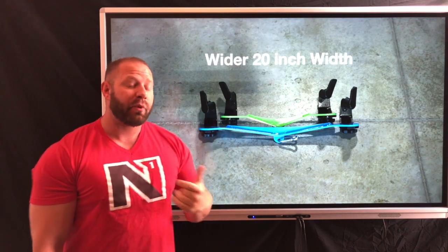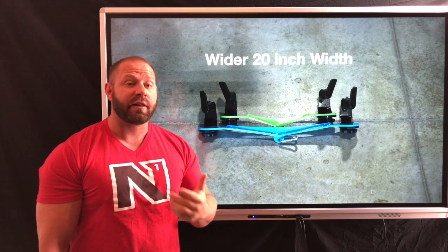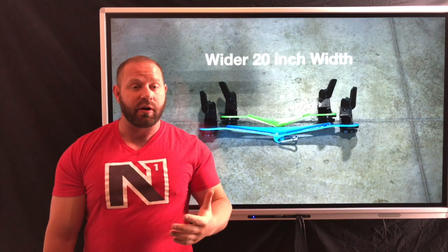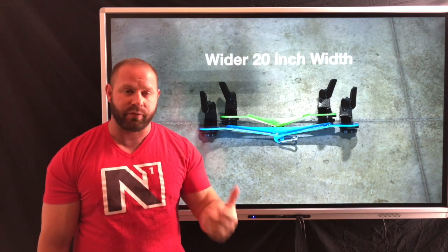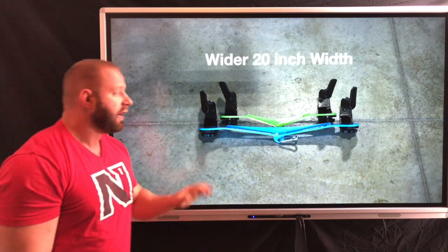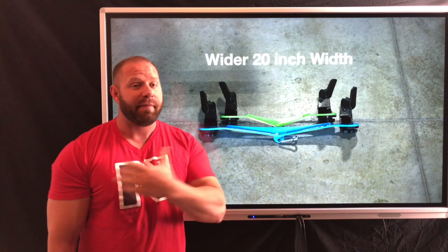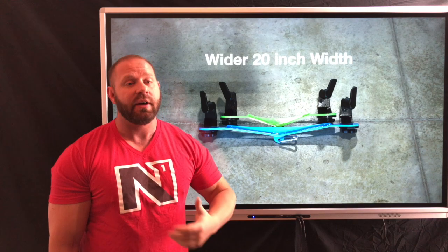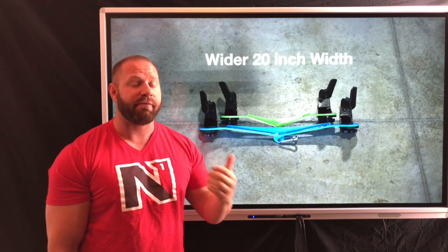That's going to be very important when we look at getting proper back training, because one of the limitations with back training is actually being able to allow the arm to go in the correct path where we can isolate lats or upper back or rear delts or whatever we may want to be doing this pulling exercise for. Having a width that is more appropriate in terms of matching your shoulder width and allowing the arm to comfortably go around the rib cage is going to give you the most versatility and the most effective back workouts.